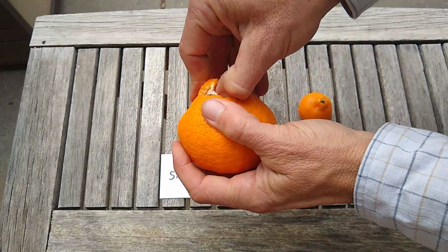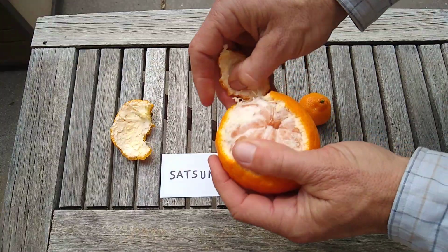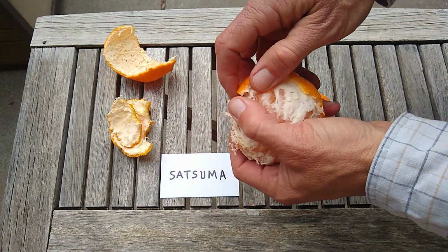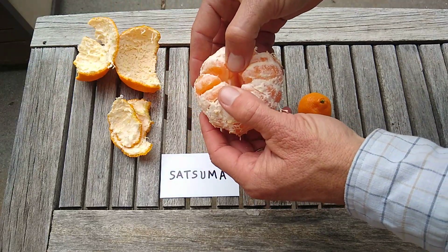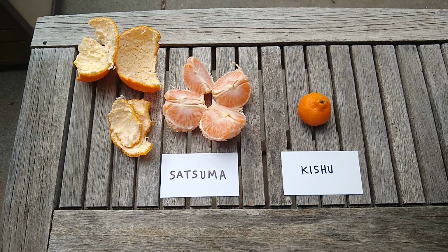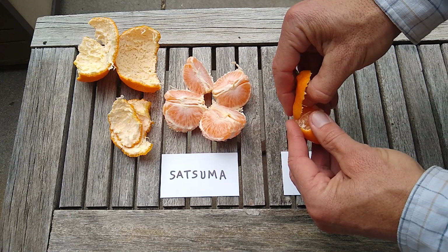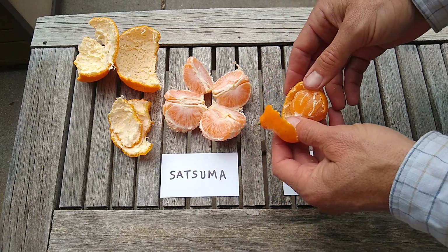I should say that I'm doing this video in the middle of January. And Satsumas are getting baggy, they're getting puffy, and they're nearing the end of their harvest season. They have a fairly short harvest season. They don't hang that well on the tree. They get kind of puffy and start to dry out fairly quickly, but they're easy peeling. And here's the Kishu. This is also kind of late in the season for Kishu, but actually I'd say it's kind of prime. Actually, it's not late. It's kind of prime.